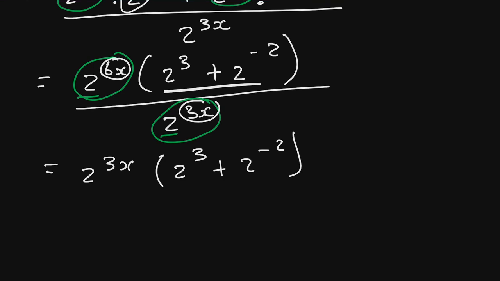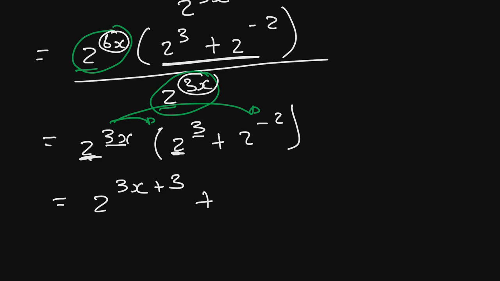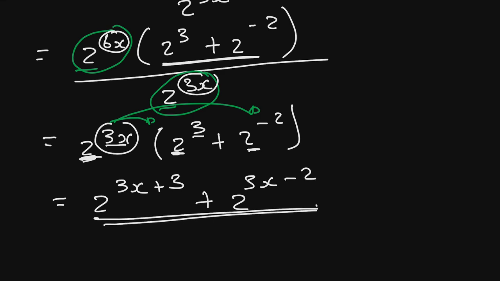And therefore, after that, we can simplify this by multiplying out again. So what are we going to have? This will multiply with this thing here. But remember, when you multiply the same base, you add the exponents. So this is going to be 2, and therefore 3x plus 3. And therefore we have a plus here. Then we do the very same thing. We are multiplying 2 and 2, so we keep the base the same and we add the exponents. So this is going to be 3x minus 2. So our answer will just be left as it is.